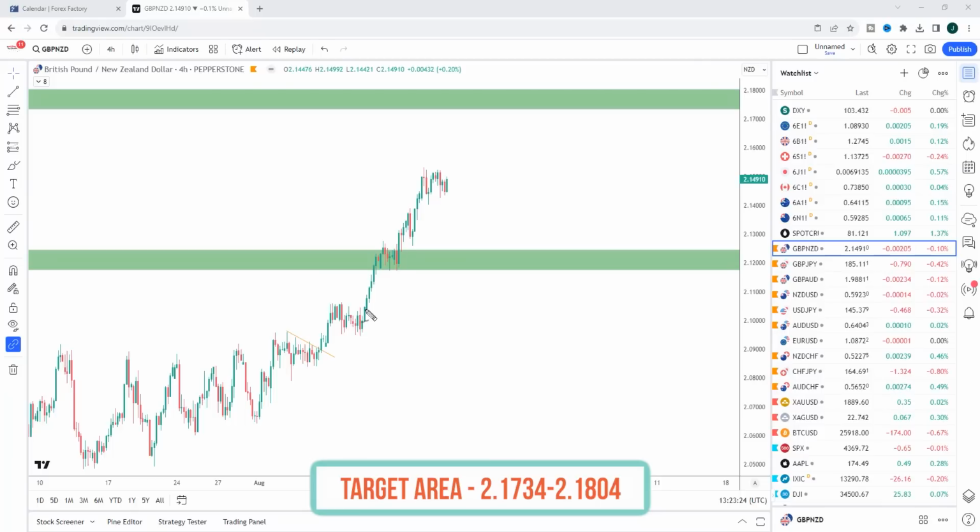Coming into this week, because we've had such an extended move, I do think there's a good chance we pull back into this area here, the 2.12, and this might be the place we can start to look for buy opportunities in the pound pairs. So just as we had the rally, I wouldn't be surprised to see a pullback. But any pullback, I'm going to be reactive. Any pullback and a breakout intra-week would set up the opportunity to look for long positions once again into the 2.1750. And if we trade all the way back into the 2.12, this is the second place I'd be looking for a short-term buy opportunity in pound New Zealand next week.